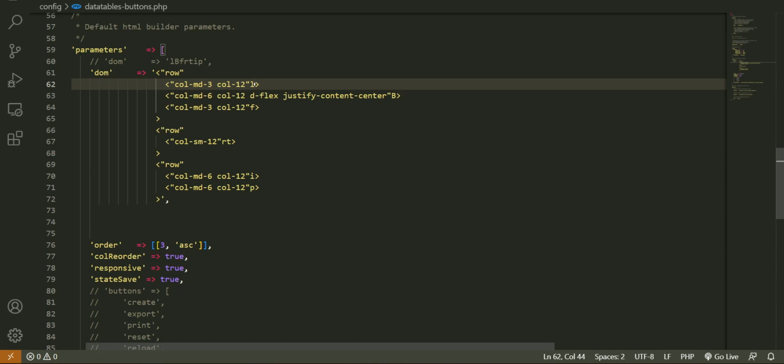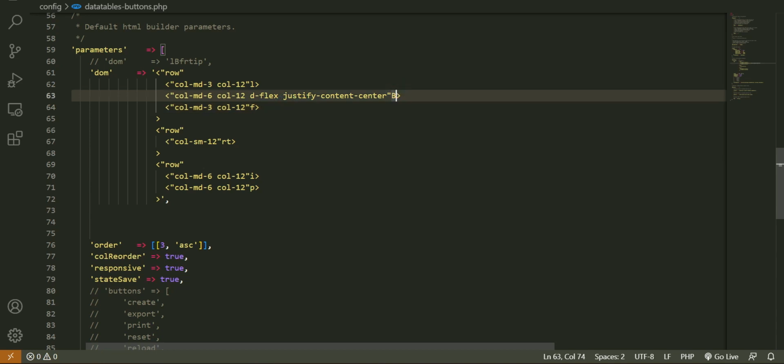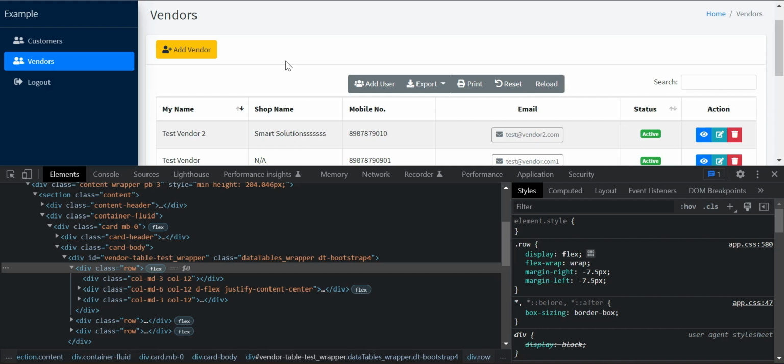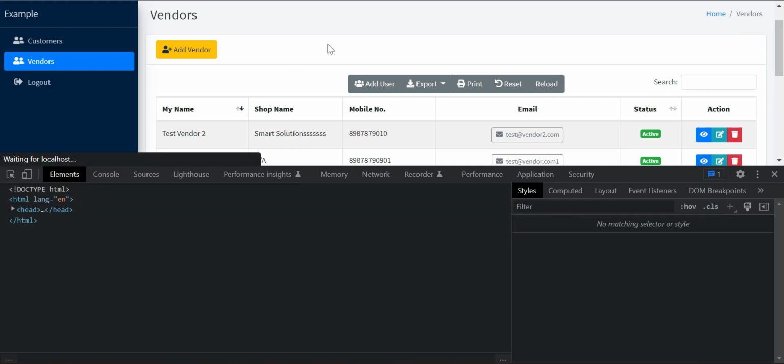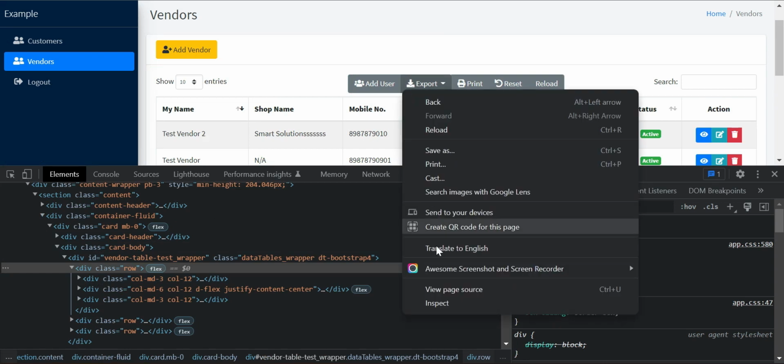Then we have d-flex justify-content. Inside this we have B. So I make this column d-flex and keep it center. You can see it's in center here. So open this, inspect this.